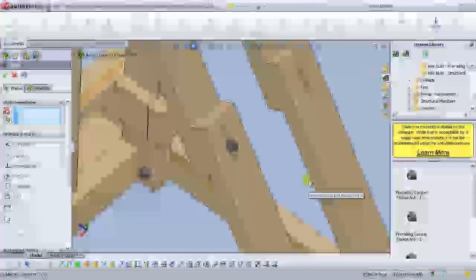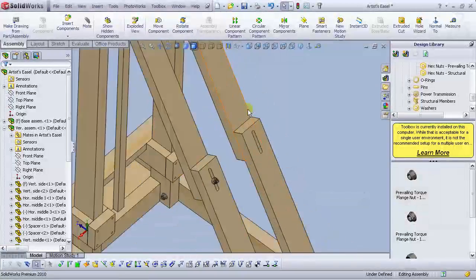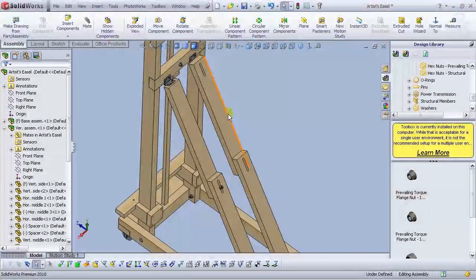Now it looks good. You can do it on the other side also.